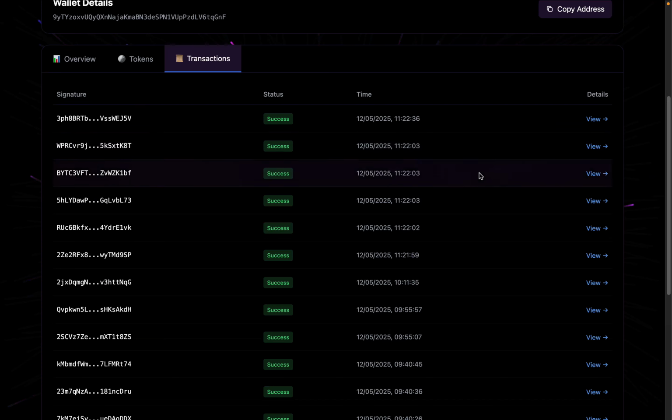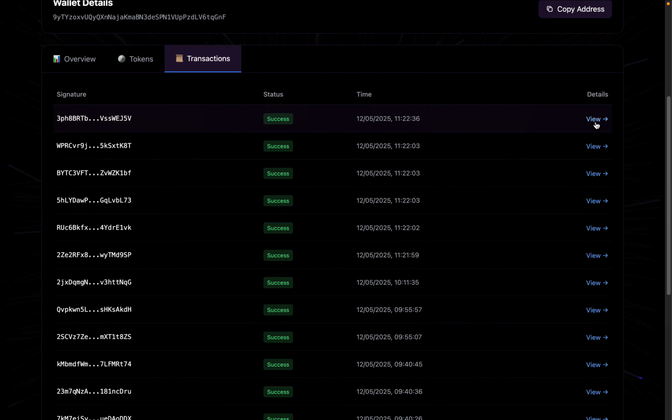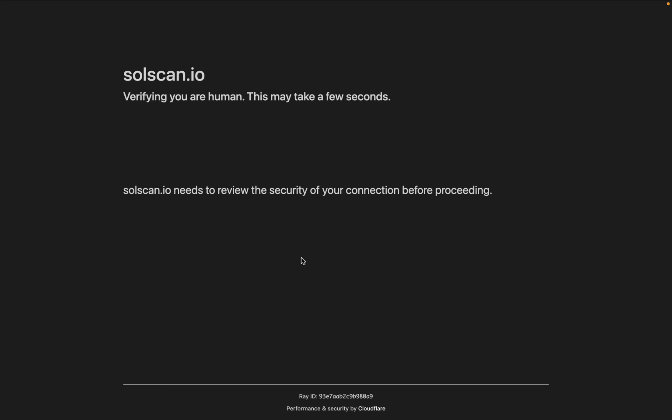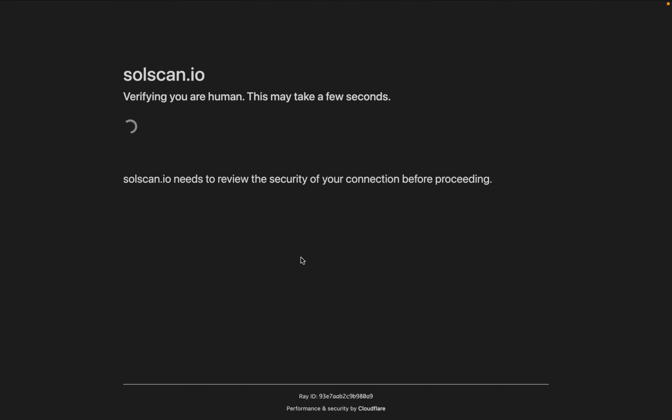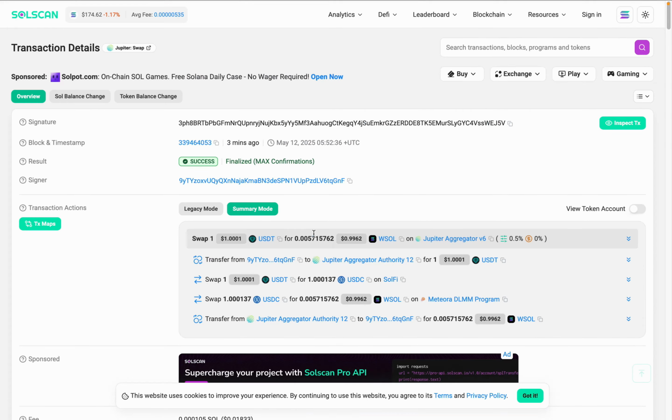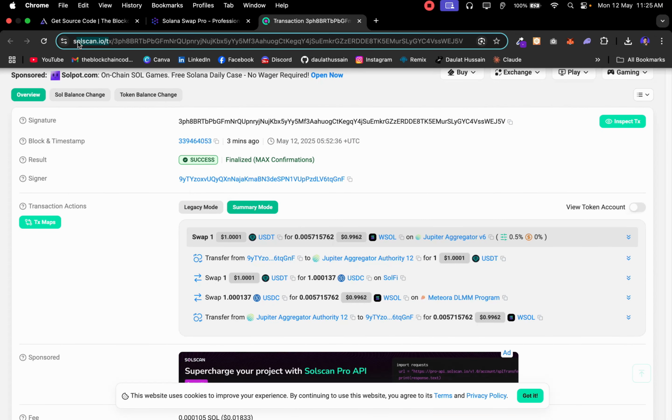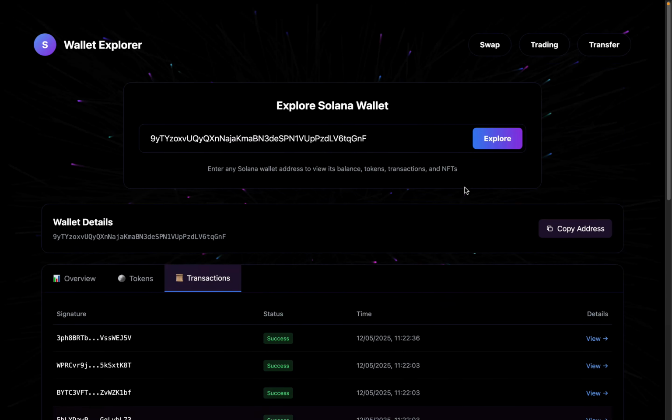Just now I have performed a transaction today. I can simply click here and it will take me to the explore section. There I can see the transaction which I have done, and I have converted my SOL to USDT and USDT to SOL. That's all the contract instructions which you will find, which we have done on the Solana mainnet. So every single thing is working fine.